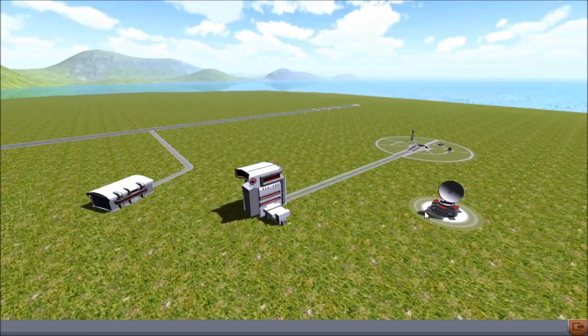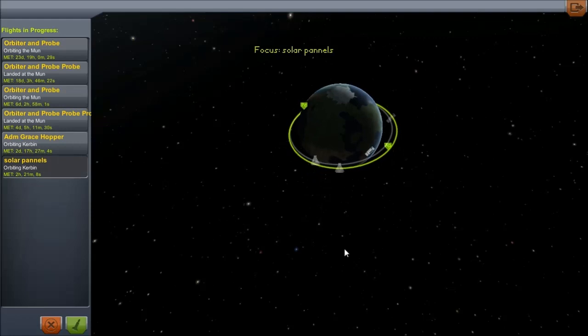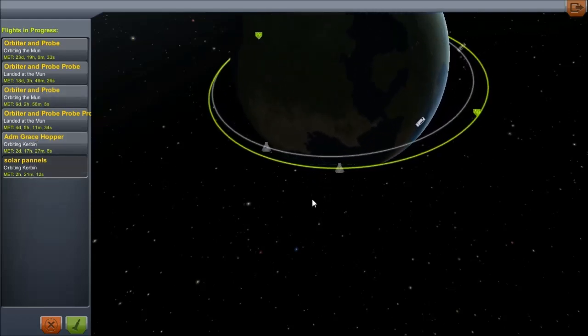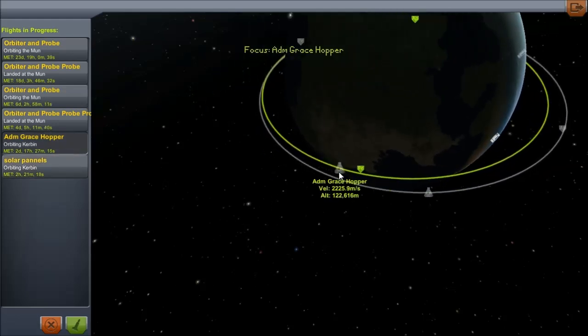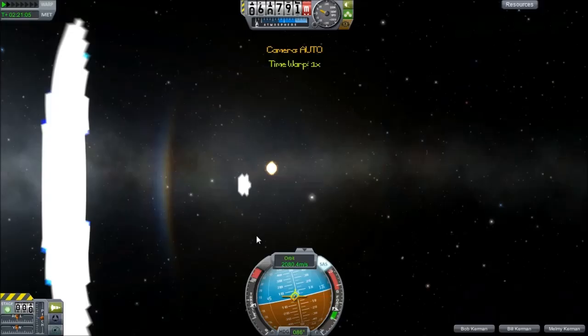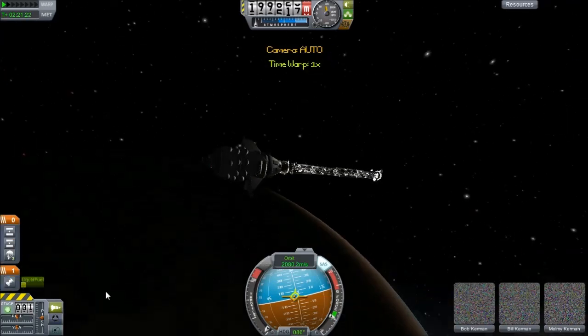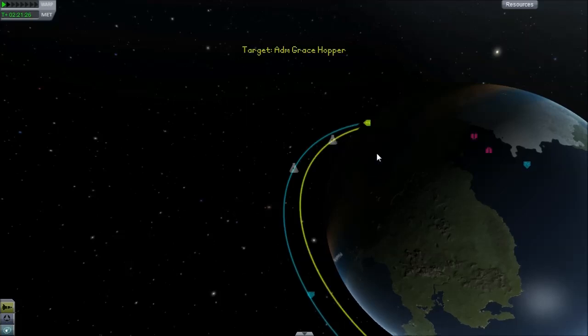Go back. Exit out. And let's go to our solar panel ship. So I kind of name them after the purpose. I think for permanent space structures, I'll name them after people. So one of the things, let's set this as our... No. I have to do that. Double-clicking does not work in this game. So let's go back here. So set this as my target.